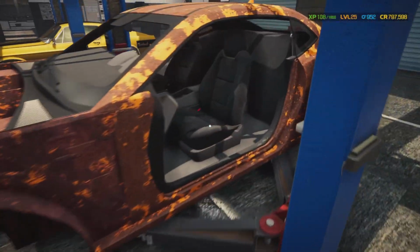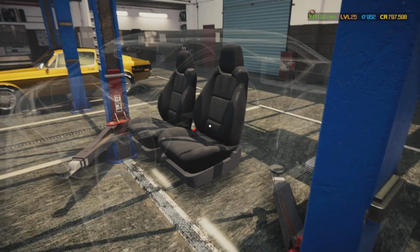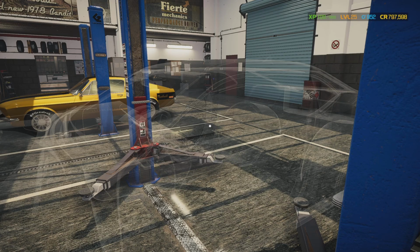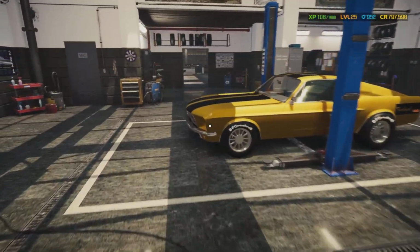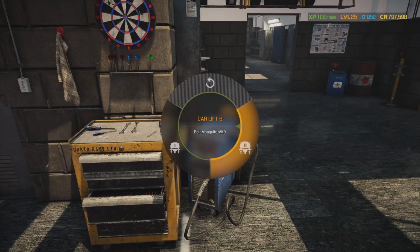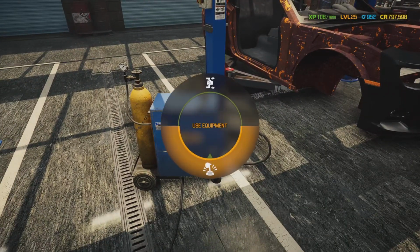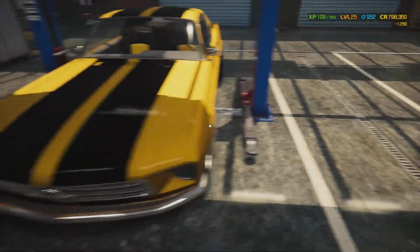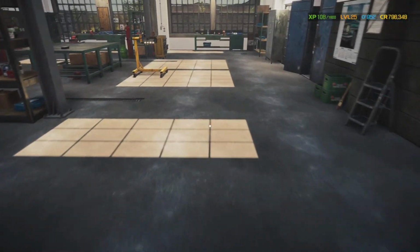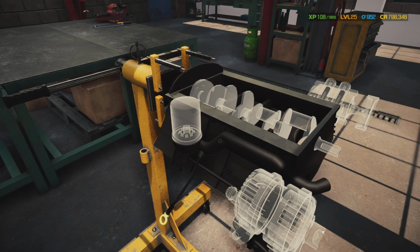Alright, now let's see. We don't need this interior no more. We're going to get rid of it. Beautiful. And then we got it to go like so. And then while we are waiting for handy dandy welder to finally do its work and work properly for us, and spend $1,250, we're going to go build a motor. That sounds like a plan, doesn't it? Look at that. Nice and non-shiny.